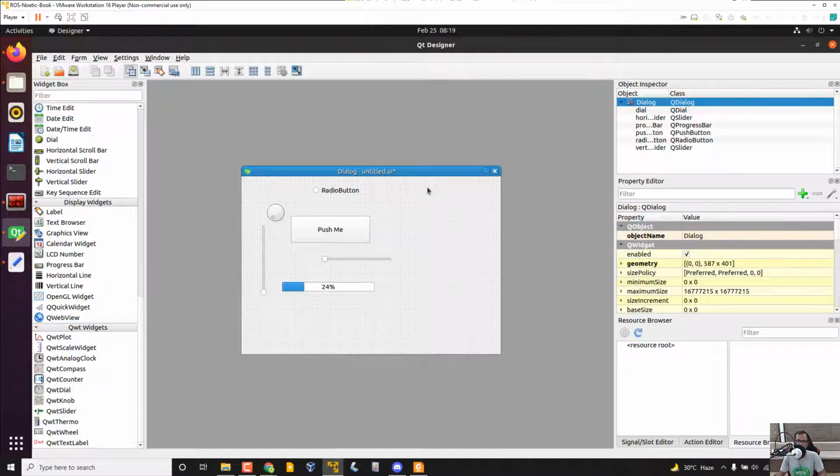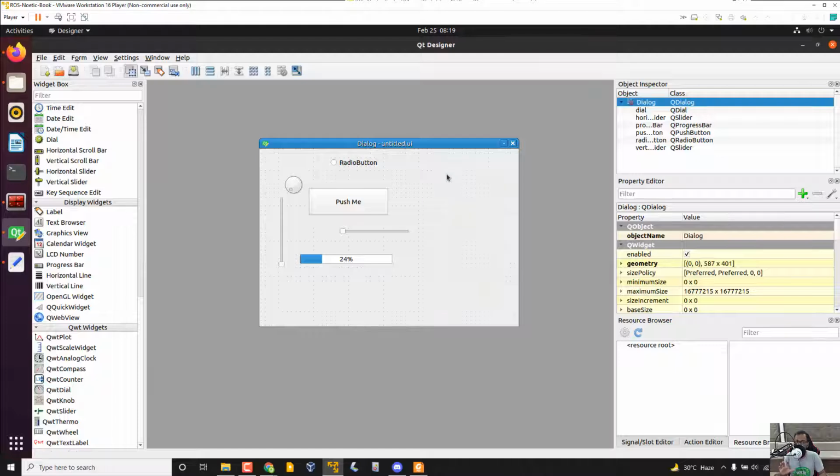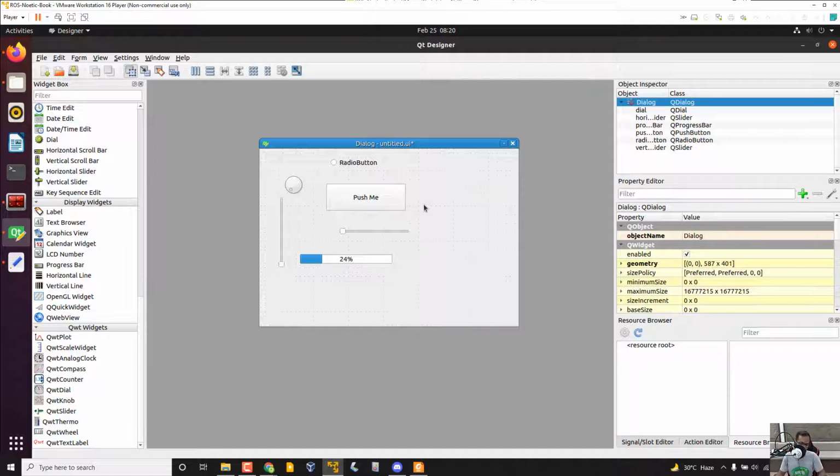So I'm just closing the Qt Designer. The objective of the Qt Designer software is we can create a UI file, only UI file, and also we can connect these elements. There is a concept to be discussed, so just understand that Qt Designer is for designing a UI.